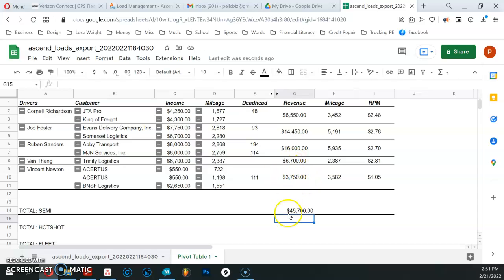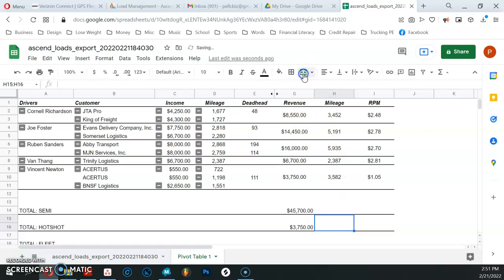And so for our hot shot, we'll do a separate calculation. I'll combine the rows here, we'll merge them up, and we'll just bring a simple call up from this cell. We'll just say this cell equals this cell. And so we'll do the same thing for our mileage.